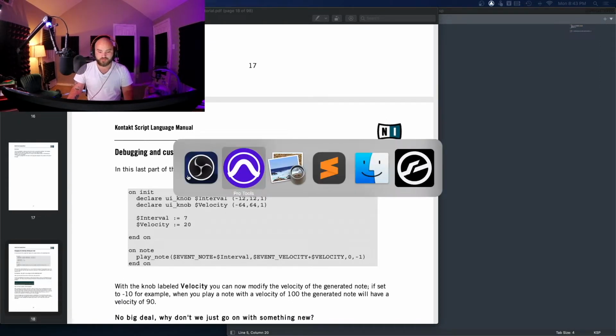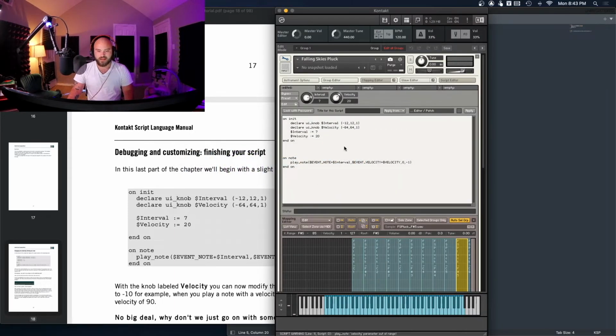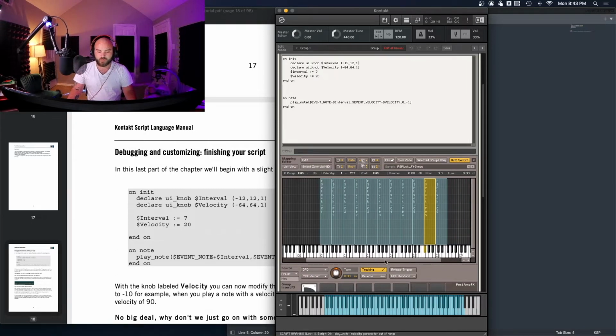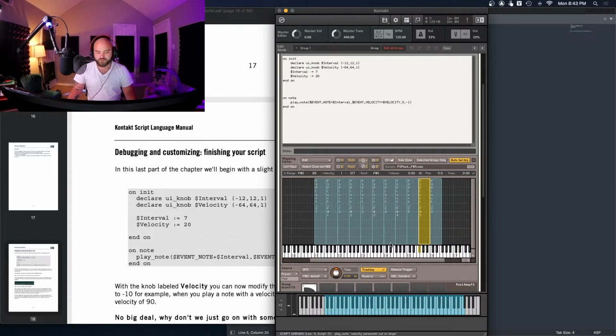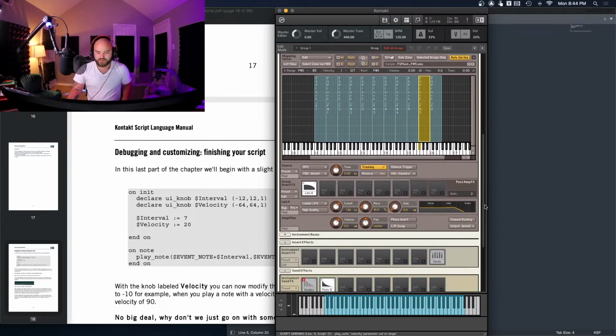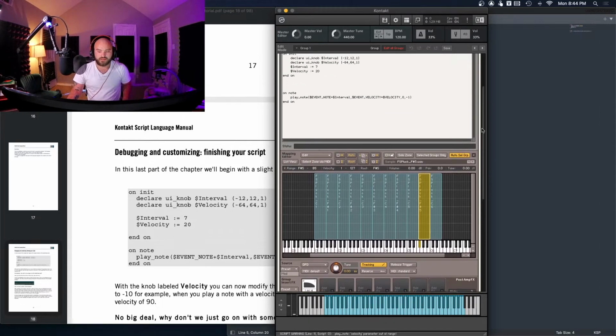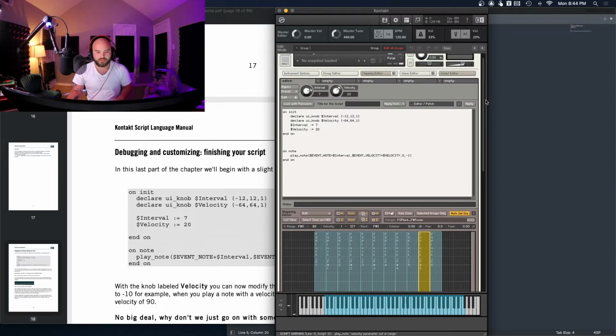I should give context real quick. I've got Kontakt pulled up, and I created a very simple, very basic instrument for us to work with that'll be a little more consistent for this series than me just putting whatever together like I did in the first few. I exported out some samples that cover a pretty wide range, and I've put some reverb on there, a filter, just some real basic stuff to give us something more consistent to work with. Just a nice little synth pluck sound.